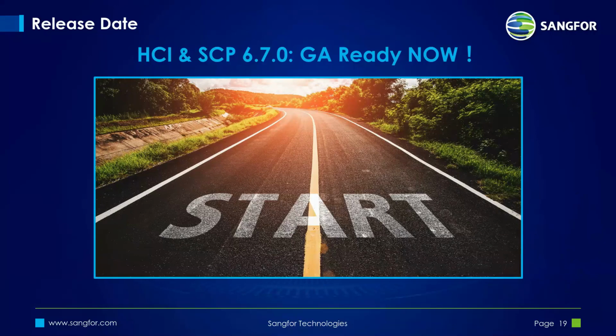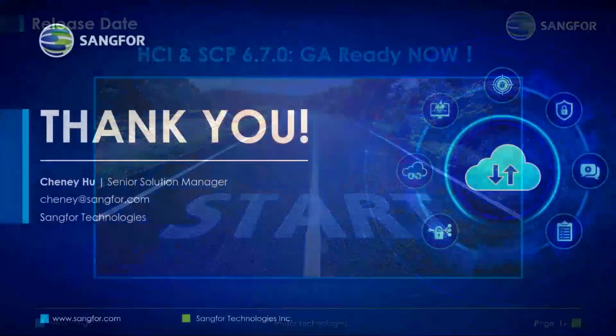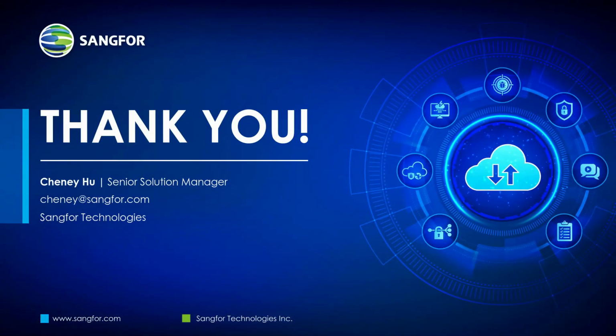You may be wondering when we can have this version. Good news is HCI and SCP 6.7.0 have already been GA, and we are able to deliver this software to you within this week. The actual release date is on Friday. So, starting next week, you are able to upgrade your HCI to the newest and most powerful version so far, 6.7.0. And that's the end of today's presentation.